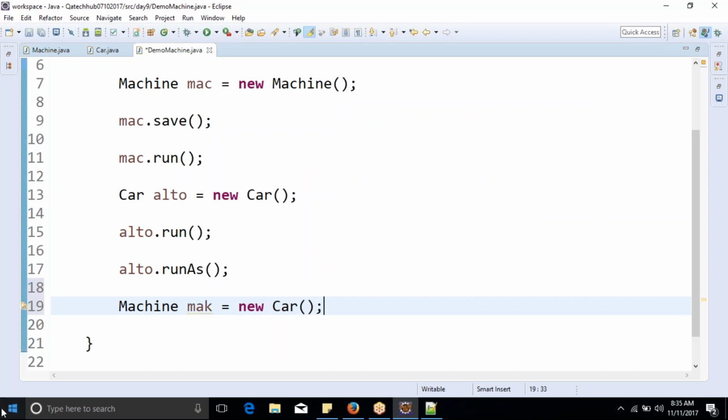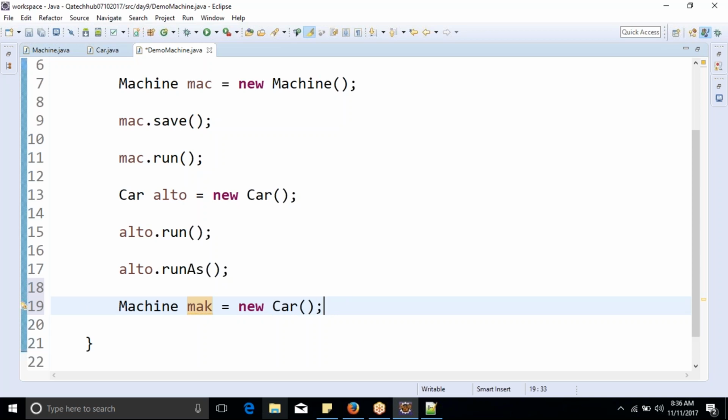What we are doing is creating an instance of machine class but initializing it with one of its child classes. This is possible because a constructor generally initializes the thing, right? So here also we are just saying initialize the variables, and we know that this car class inherits machine, so it will have everything of machine class, so we can initialize it.